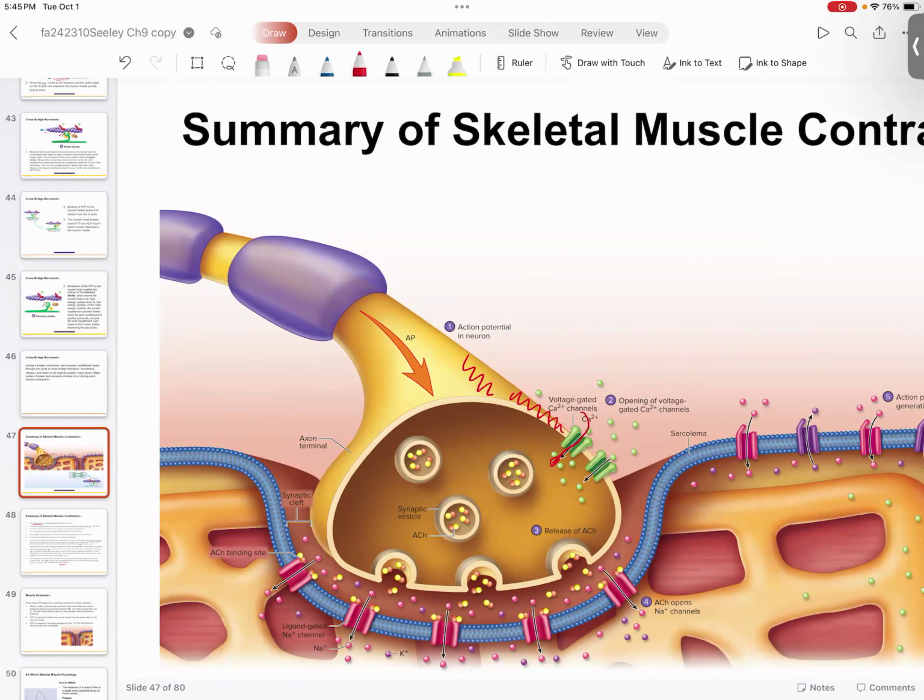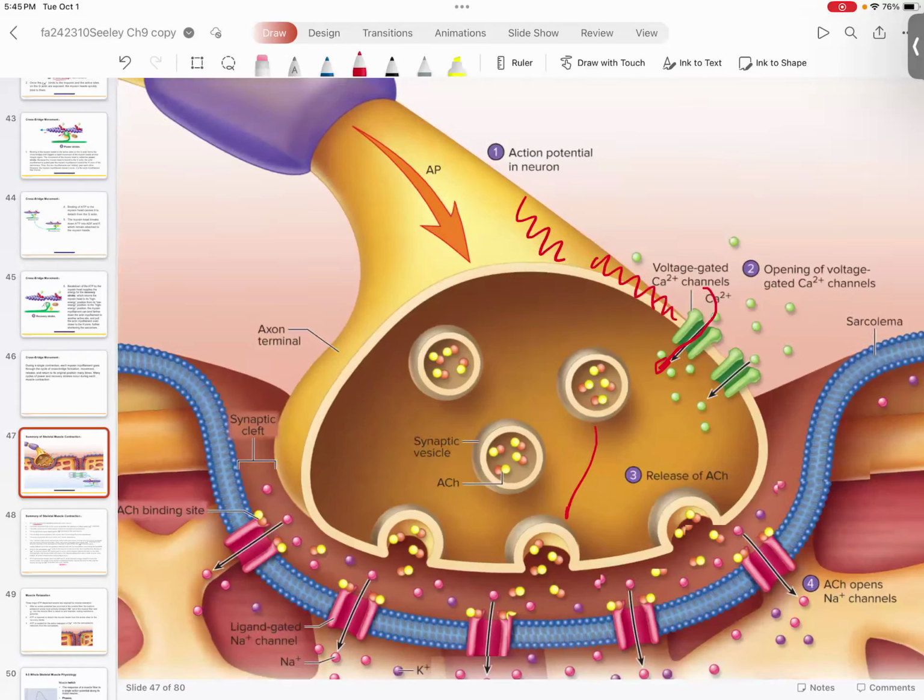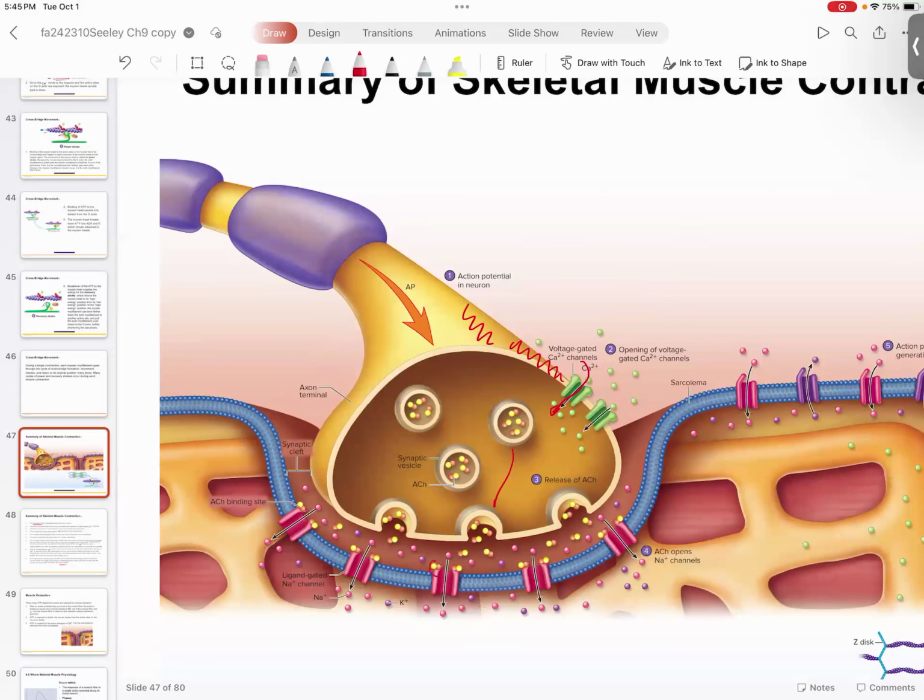That calcium is the signal that causes your synaptic vesicles full of acetylcholine, or whatever neurotransmitter you happen to be working with, to basically fuse with the membrane and dump its contents, in this case acetylcholine, into the synaptic cleft. From that point, acetylcholine is going to basically cross the synaptic cleft and bind to ligand-gated sodium channels in the postsynaptic membrane, which is your muscle sarcolemma, opening up those channels, allowing the sodium to inrush. And by inrushing, it's going to basically flip the charge, right? So that's essentially what's going to happen in number 4. So basically, it opens up those sodium channels, and that basically kicks off the action potential in the sarcolemma.